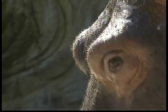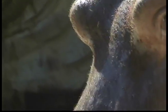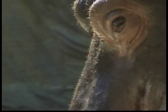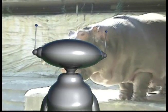Now we're looking at the hippopotamus. Hippopotamus comes from a Greek word meaning water or river horse, but hippos are not related to horses at all. In fact, their closest living relative is the pig. Hippos have very big, strange eyes that allow them to see above the water and below the water at the same time.